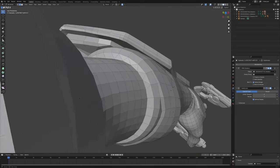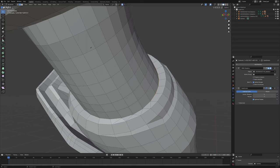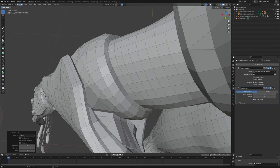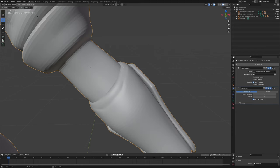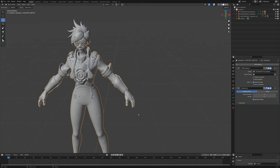This isn't a complete loop because the topology is a bit meh here. So for the rest, you can just Shift select one edge or vertex and Control select around to select the rest. And then you can press Shift E. But that takes so much time. As you can see, the results are pretty nice. It gets sharpened, but if only there was a way to do that faster. Well, I'm here to tell you there is.